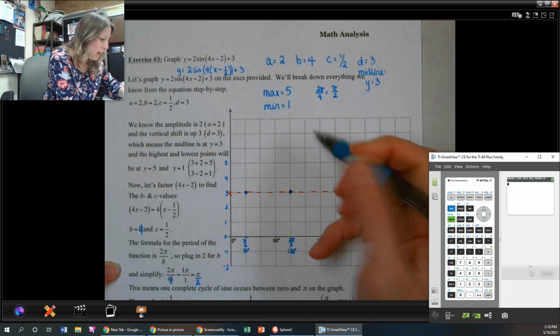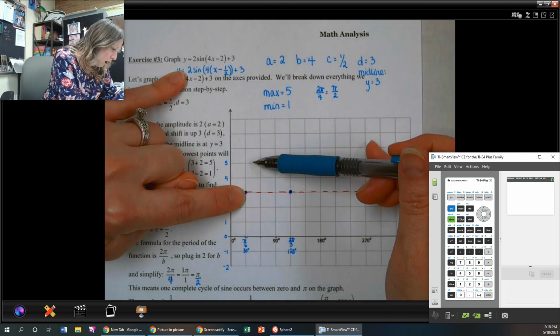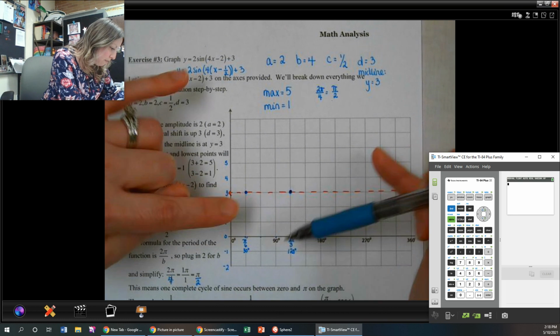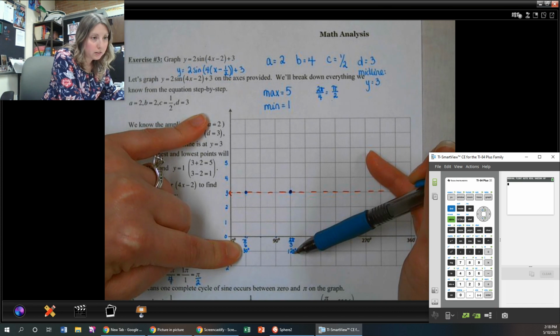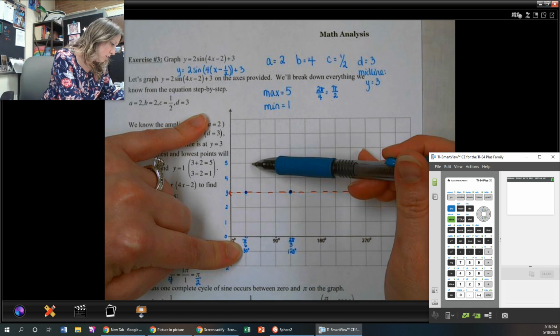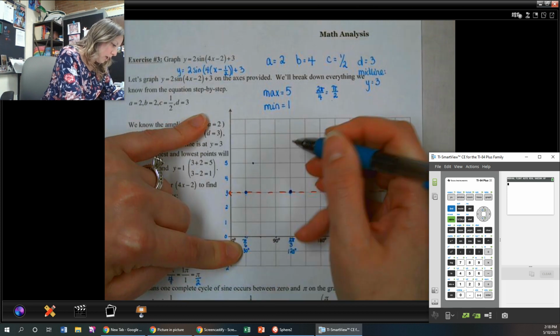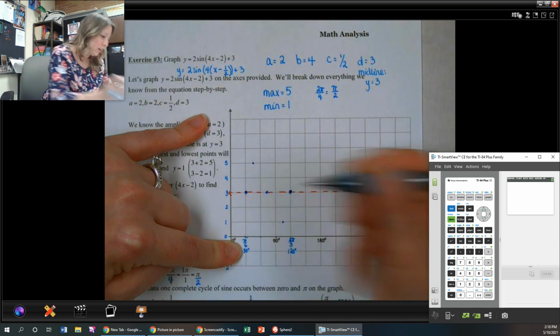That makes sense because from here I go up and then back down. What's halfway between 30 and 120, right? 30 minus 120 is 90. 90 divided by 2 is 45. So at my 45, that would be here, I'm all the way up. And then here, I'm all the way down. And so midway, right there.